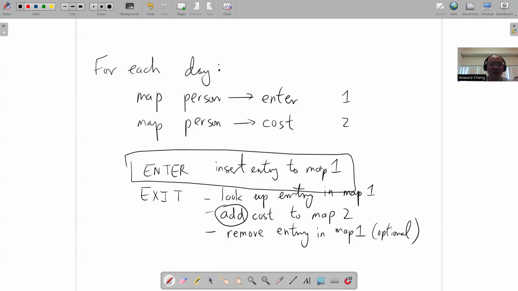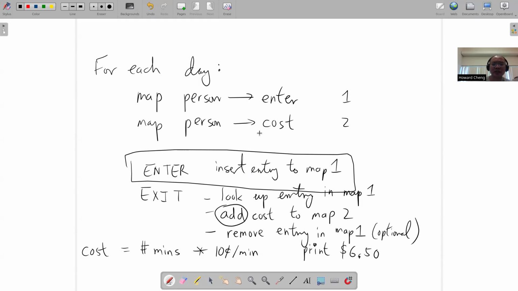What other things do I want to talk about? The other thing I want to talk about is the cost. It's the number of minutes times 10 cents per minute. And you're supposed to print your answer in something like $6.50. Now, how are we going to store the cost?